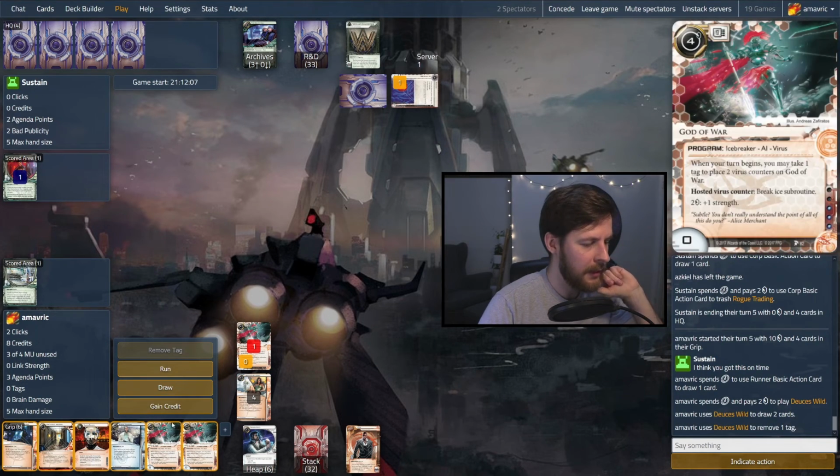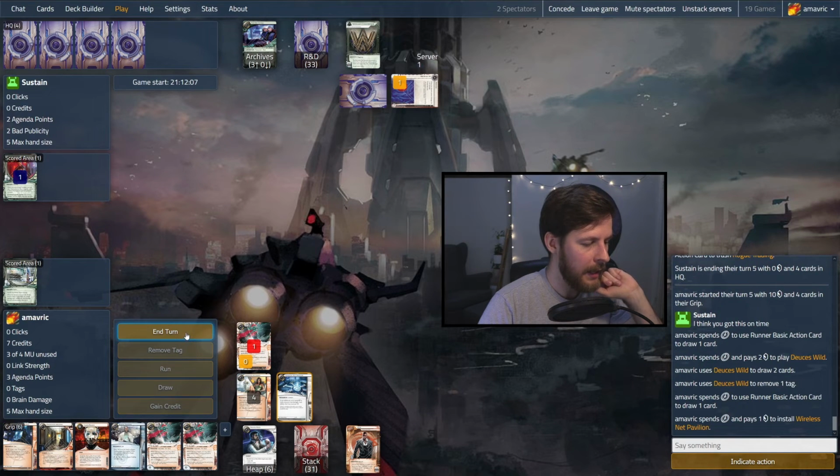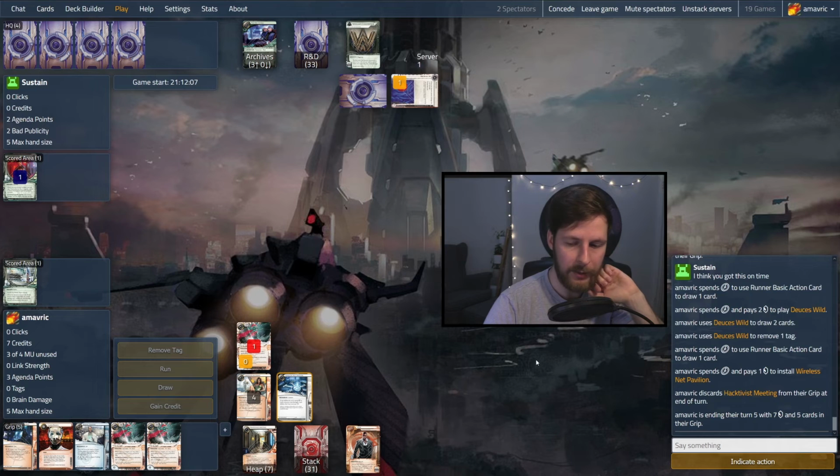SDS drone deployment, it's good to have multiples of these. We can draw up again. There we have the wireless net pavilion. That's kind of a card we want in this matchup. We can play that, and I guess we're going to throw out, obviously not that. The Hacktivist doesn't seem amazing. It stops them from Urban and Rashida and stuff like that, but I don't think they're running scarcity.